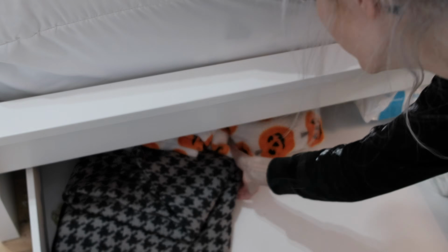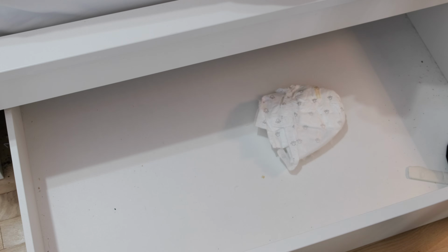All right, moving on, we have 2 drawers underneath our bed where we store some stuff. One of our drawers underneath the bed is for the dogs. It has some dog blankets, dog diapers. If you're new here and you're like, dog diapers, what's happening? We have 2 senior dogs. They're 16 and 17 years old, and they just couldn't hold it like they used to, and they're having some accidents. So they're in diapers, and it's so cute.